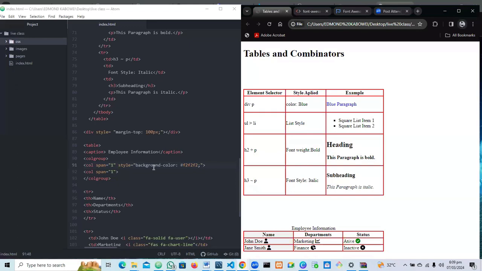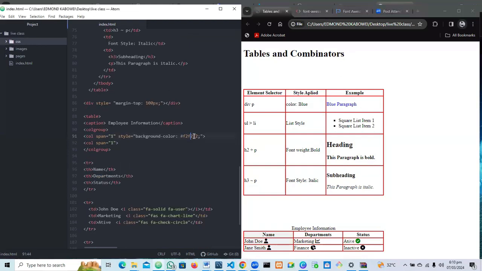Okay, so I missed something. I'll change the color. Let's use a different color. Here we go.